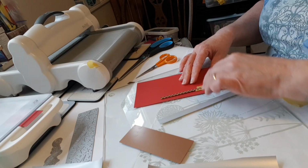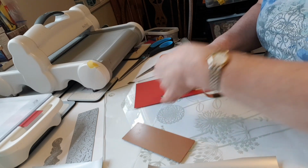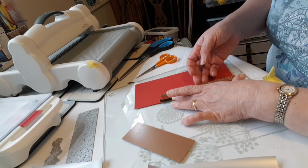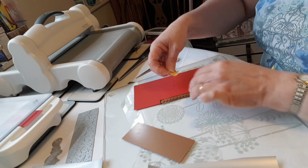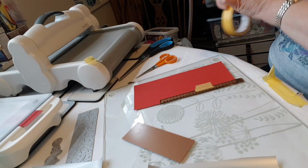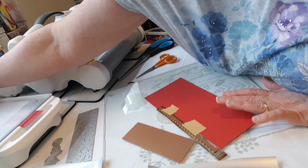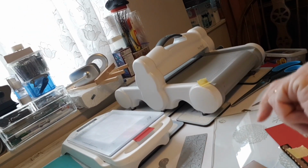Okay, exactly the same technique again, flip it up. Put the foil on, flip it back, okay. I think I might add another piece of tape because it's a long foil plate, this. Piece up that end. There. Okay, so while I've been doing that, my GoPress and foil has heated up and the light's gone green. So let's go back to this one and roll it through.